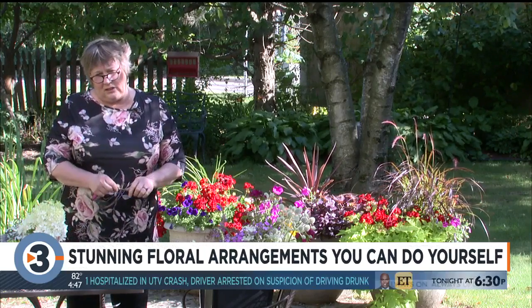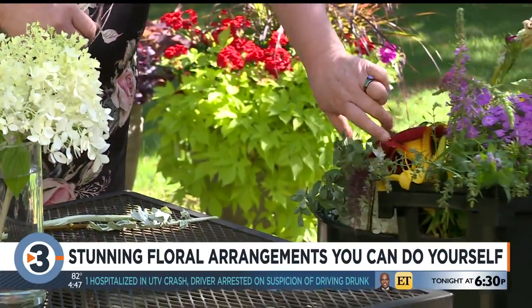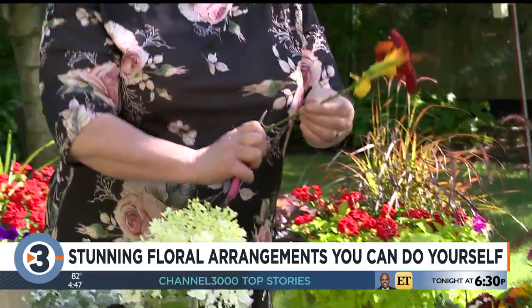Some things that don't last so long are the daylilies that we all have in our garden. They're not like commercial lilies, and they don't last very long, but they're sure beautiful.